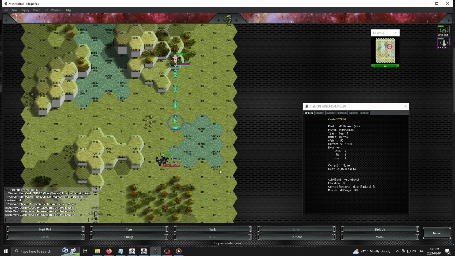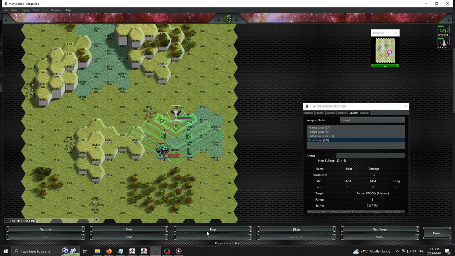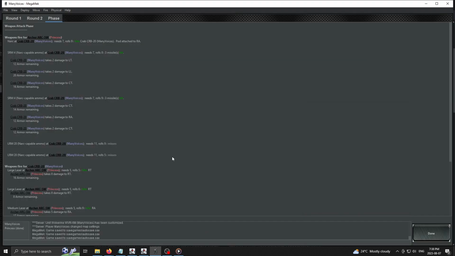so now we can run up here, and hey, you know what? I'm just going to walk, right? But I want to get close, and I want to get that medium laser in there. Fire, fire, fire, fire, and hey, we'll fire the small laser too. Whatever, right? We're going to overheat, but not a big deal. Right, so then, oh, look at that.